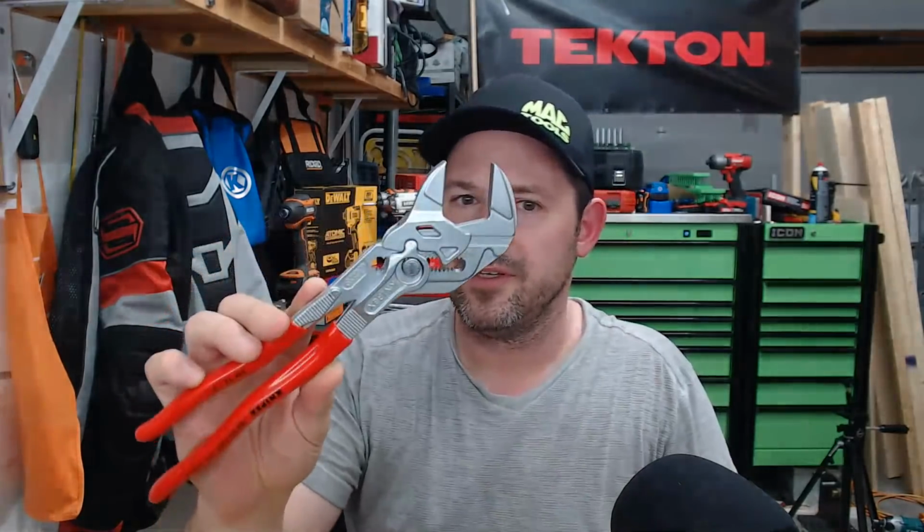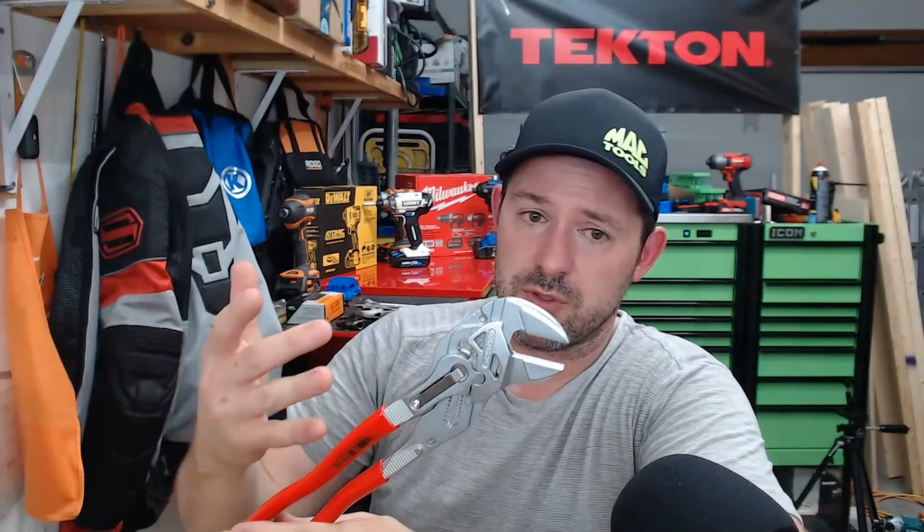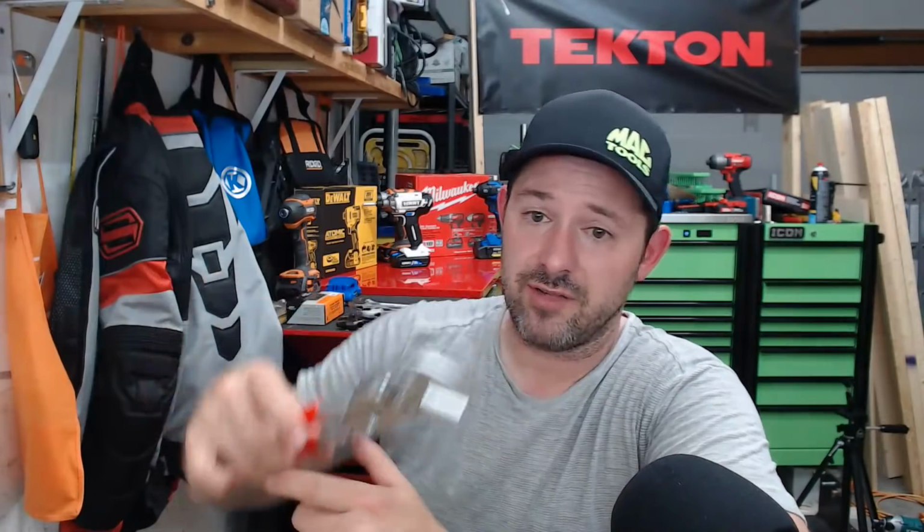I'm still, jury's not fully out on all of the Knipex stuff. I only have 2 of them, but if you can make them work for you, they might be the best darn tool. If they're not something that you're going to use every day, it's still really hard to justify. It still amazes me and blows my mind that, these aren't the Cobras, but there's still a lot of people that didn't know that the Cobras really are supposed to lock into place, and you're supposed to just be able to wrench that thing and just lift up with a hand.